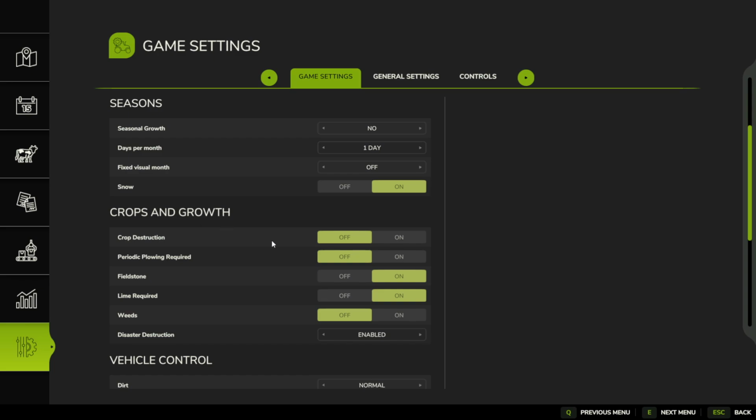We can turn on or off crop destruction. This means if you drive over with your tractor, will the crops be destroyed? Because like when you harvest them, you're going to want your harvester at the front. Periodic ploughing required? No. So basically, do we need to keep ploughing our fields every time? You can turn this on or off. And I am going to show you how to plough the fields, so don't worry.